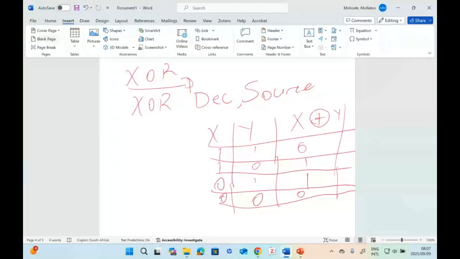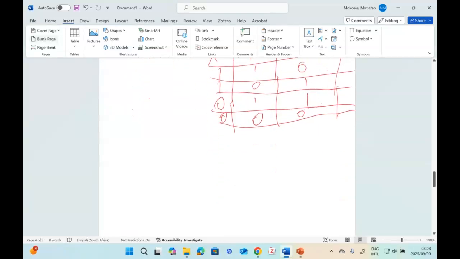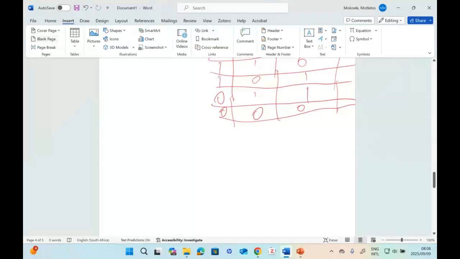So it says that if both bits are 0 or both bits are 1, the result is 0. Otherwise, the result is 1. Now the status flags. Let's start with the status flags that are always cleared.